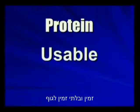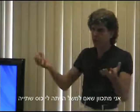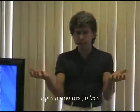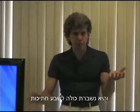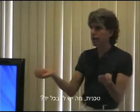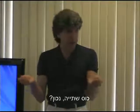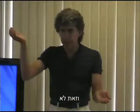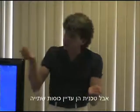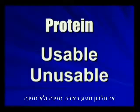Proteins come in two flavors: both usable and unusable. If I had a drinking glass in each hand — an empty drinking glass — and I dropped one and it broke into seven pieces, and I picked up all seven pieces, what do I technically have in each hand? A drinking glass, right? This one's usable, this one is not. But there's still technically drinking glass — one is just a broken drinking glass. So proteins come usable and unusable.